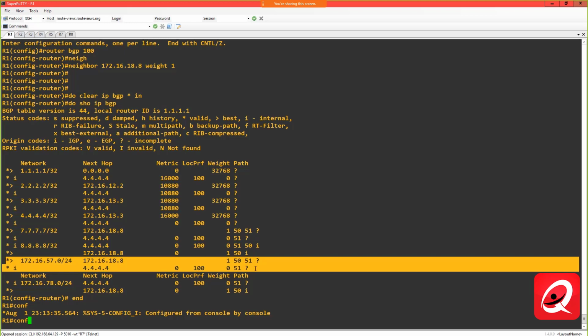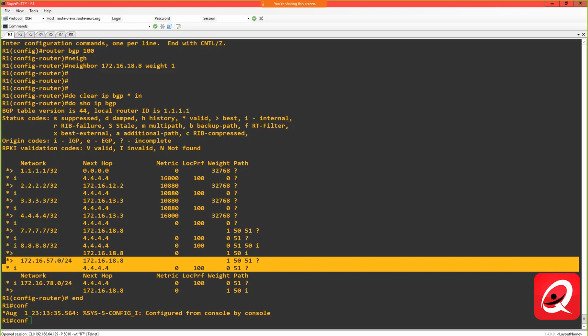We'll talk more about the BGP path selection process. Weight happens to be a Cisco proprietary attribute that is at the top of the list. AS path, I think, is the third or the fourth in the list. So weight is going to win. All right. It's all about manipulating how BGP decides it's going to route. All right.